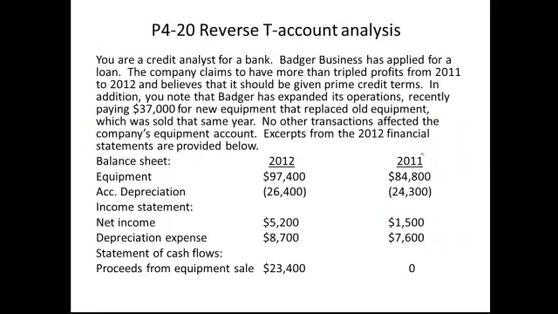Let's look at our last problem. Here we're going to play CSI accounting again. Because we sold some equipment and we bought some equipment, and the company is saying because we bought and sold this equipment, plus our fabulous net income for the year, that we deserve favorable credit terms when we borrow money. So we're going to take a look to see if this is a true statement or not.